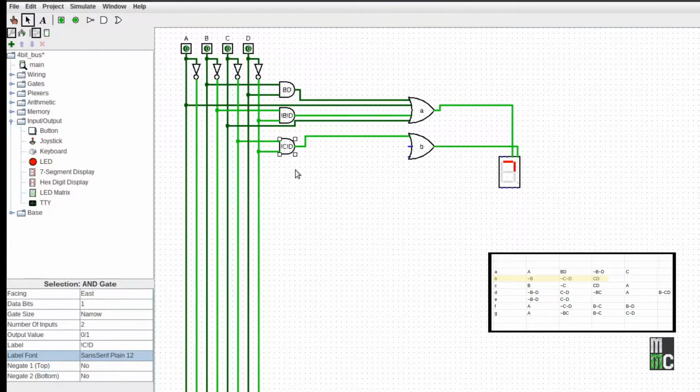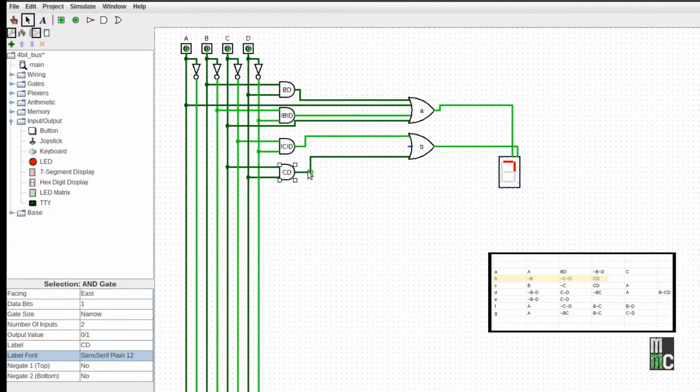And then the last one we need for this is, let me grab one more of these. And this is going to be our C and D. I'm going to leave space in there. So this will be labeled as CD. And we could hook it up to the opposite. So this goes to the C. And this goes to the D. And then we bring it in to this connection. Moving over to the next available line. Vertical here. So that one, this one, and this one.